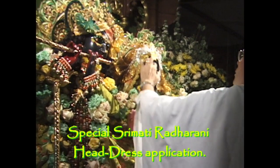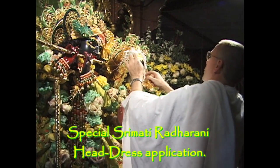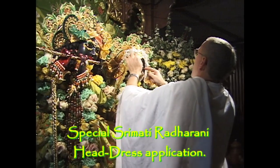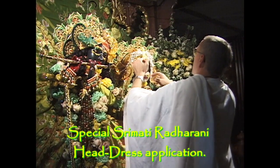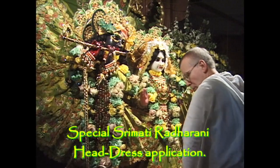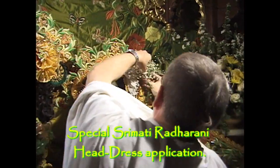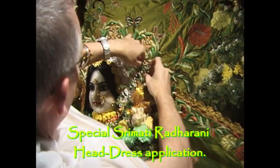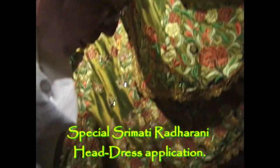So today, you've just seen the turban wrap, we'll be doing the flowers now, but I'm also showing you here a special Srimati Radharani headdress application, which I occasionally do, maybe every 2 months, 5 or 6 times a year. As you see, I'm doing similar golden flares on her headdress, one on one side, one a little higher on the other side, and now I'll be decorating with the flowers. I'm starting on Srimati Radharani with a decoration-based flower called Jip.